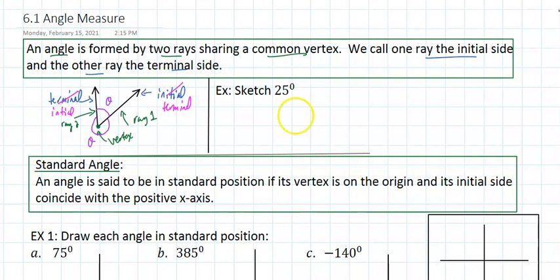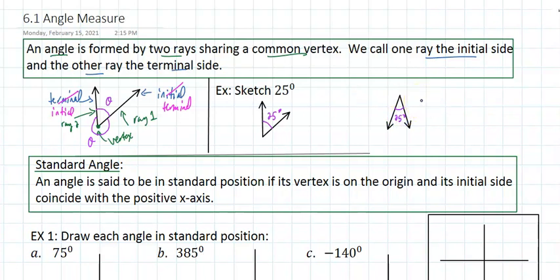And how chaotic this is, if I say sketch a graph of 25 degrees, well, all you have to do is make sure that two rays share a common vertex, and you could say that's 25 degrees. Somebody else might come in and say, you know what, I don't like that. Actually, I was thinking of this. And that's 25 degrees. Well, that's fine. Both of those are correct.